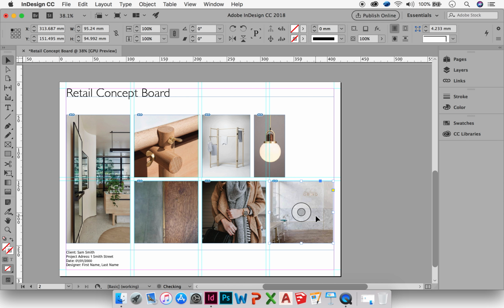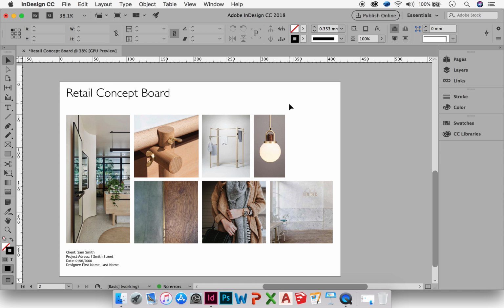Okay, so that is a really easy way to create a board in InDesign. Now, I want to know what it looks like without all of these guidelines on it, telling me what it is and what it should look like. What I'm going to do is if you hit W on your keyboard, it gives you a view or a preview of what your board is going to look like when it's saved as a PDF. So I'm going to hit W, and you can see all of those lines disappear.